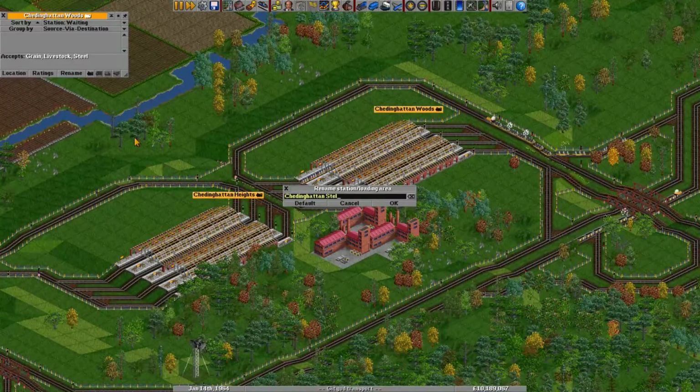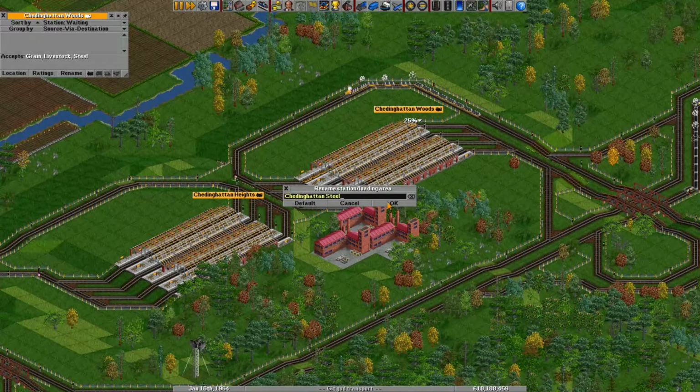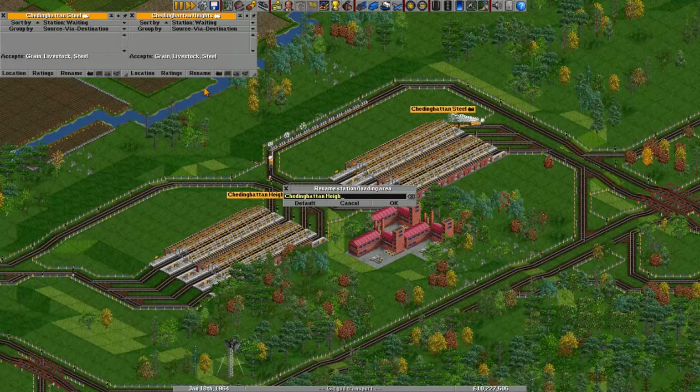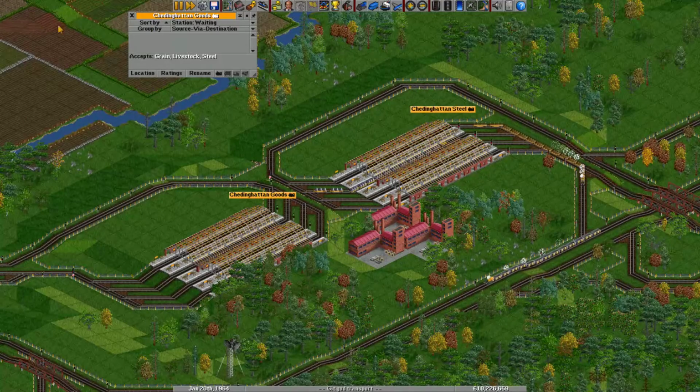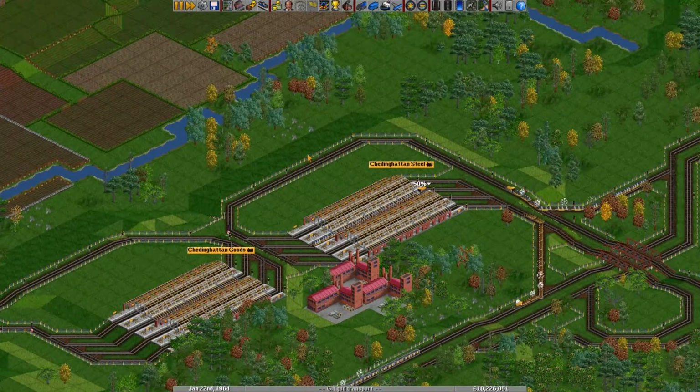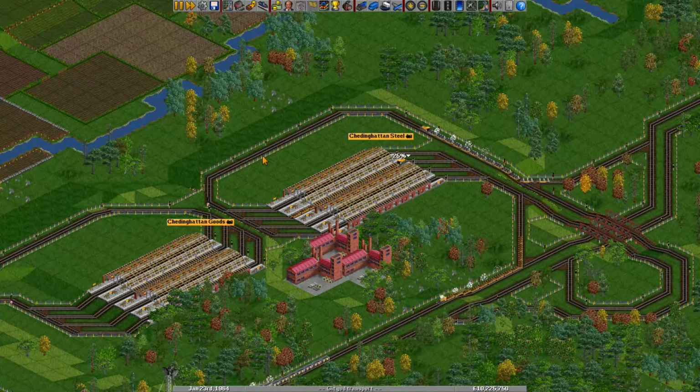Anyway, at this factory, let's rename our stations. So we'll call this one steel, and we'll call this one goods. With all the steel that's coming in, this factory should also start producing lots of goods, which we will have to transport to a city. Well, I'll keep that for the next episode.